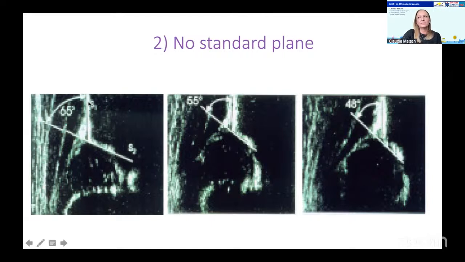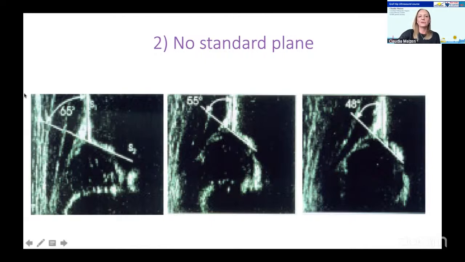One of the reasons for tilting errors is an artifact. Ultrasound waves travel at different speeds in different structures. So in soft tissue, in muscle, it travels at a different speed in comparison to joint fluid, in comparison to cartilage, in comparison to bone. So you get artifacts, as well as different structures, especially bony structures, obscuring your view.